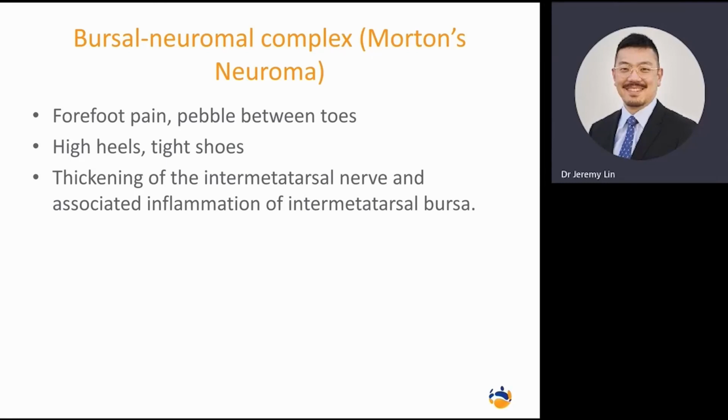One thing of note is that Morton's neuroma, or bursal neuromal complex, doesn't really affect the interspaces between the first and second metatarsals. We really only see it between the second and third, third and fourth, or the fourth and fifth. If the patient is presenting with symptoms between the first and the second metatarsal heads, chances are there might be something else that is causing the pain, such as simple bursitis, or alternatively, it might be an impingement symptom.